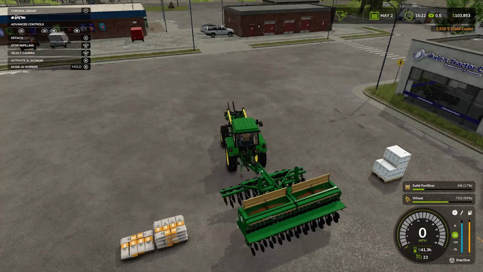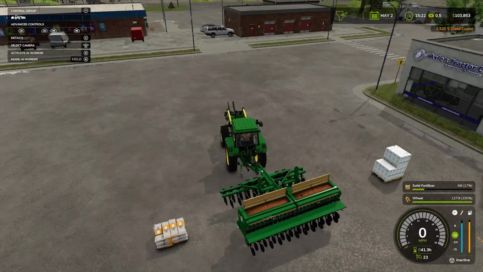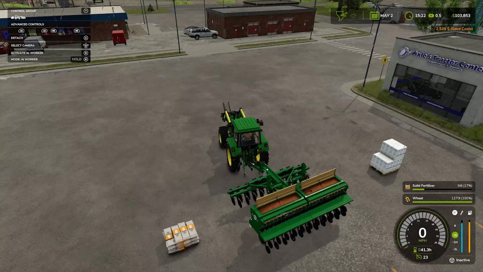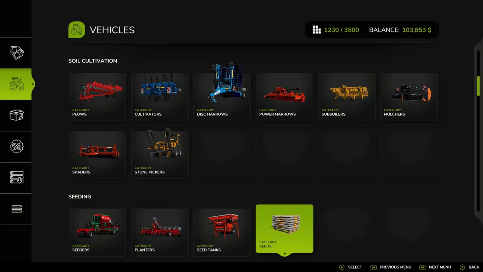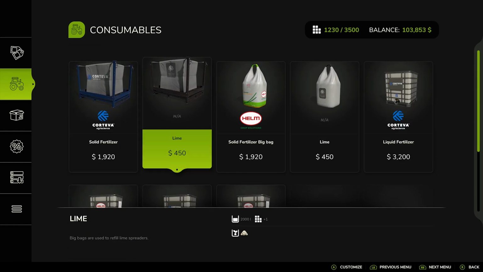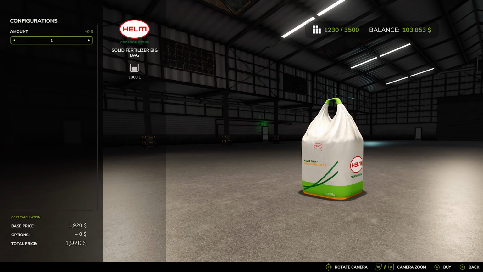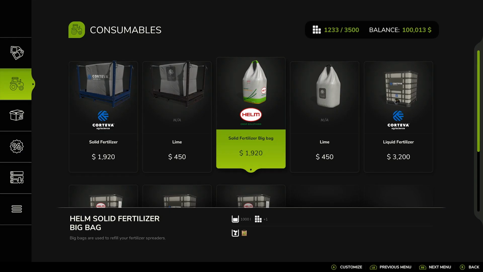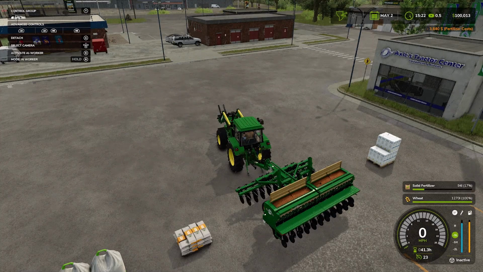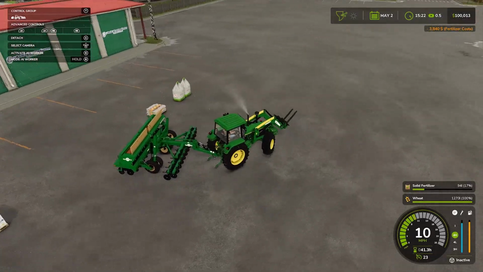And oh boy, looks like we bought too many seeds. That's okay. Oh, no, we didn't. We're doing good here. 1,270 liters is what this thing holds. We do need some more fertilizer though. And here we go, fertilizer big bag. Let's just buy one of these. Actually, no, we'll buy 2 of these. You can always use fertilizer in our fertilizer spreader. And there we go, there is the fertilizer down here.